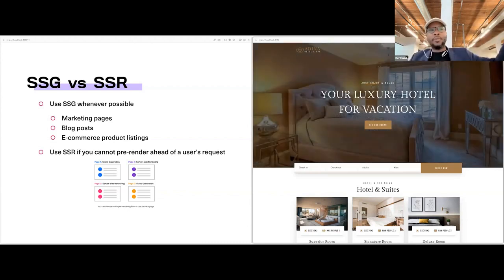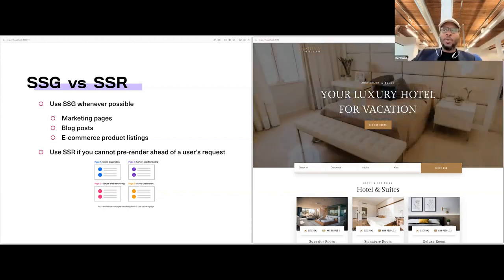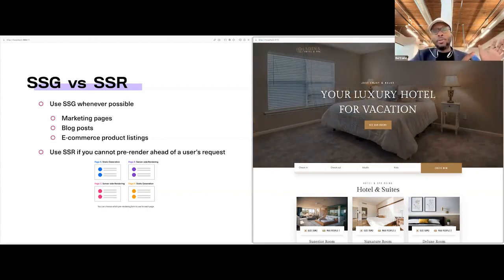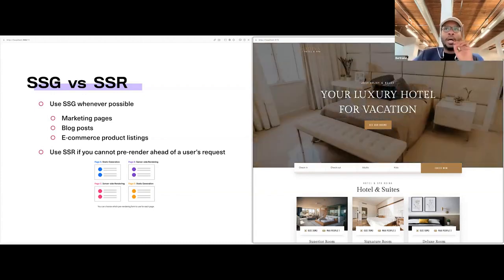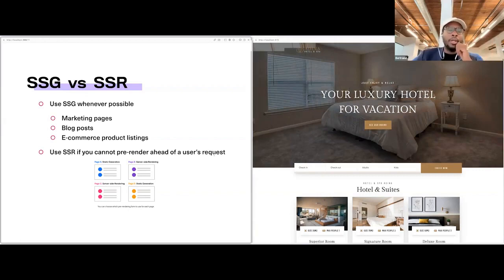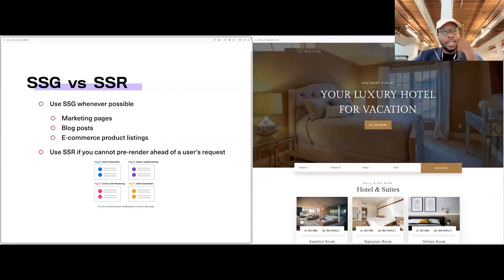So one page can use static generation, and the other can use server-side rendering. In any case, they're pre-rendered, but some are rendered at build time, and some are rendered on the server. And so you can mix and match them as you need to. So an About Us page can be completely pre-rendered, and the accounts page can be server-side rendered.